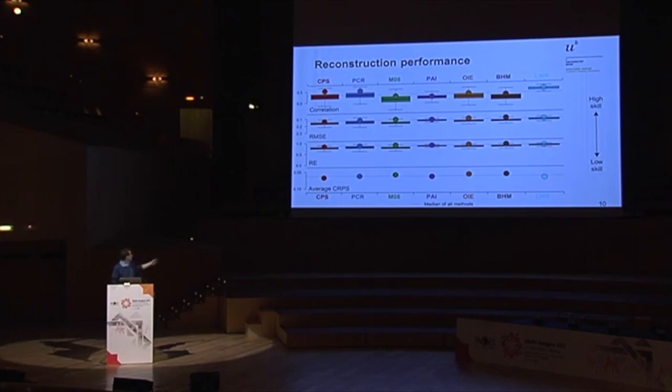What I'd like to stress here is that you can see that there's very similar performance of all the different reconstruction methods. If you look at the RMSE, for example, they're hardly distinguishable. So based on the validation statistics alone, we cannot identify an objectively best or worst reconstruction method. And it's also interesting that even the very simple methods like composite plus scale perform similar to all the other methods. Now an important question is, how does this look over time?